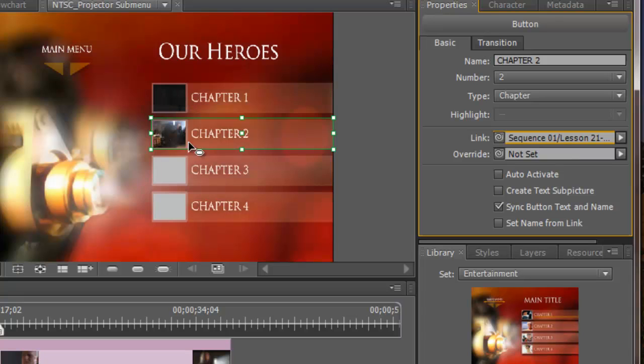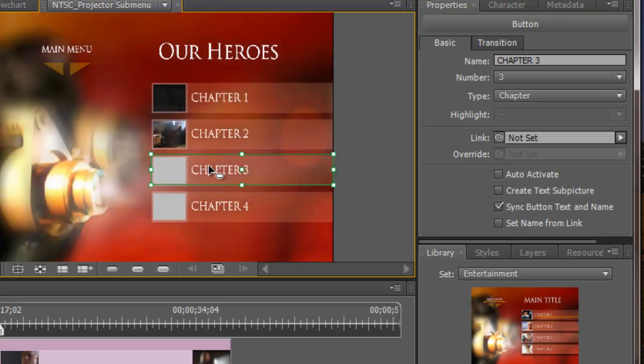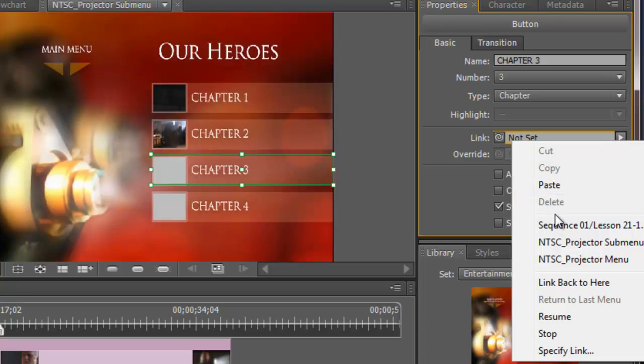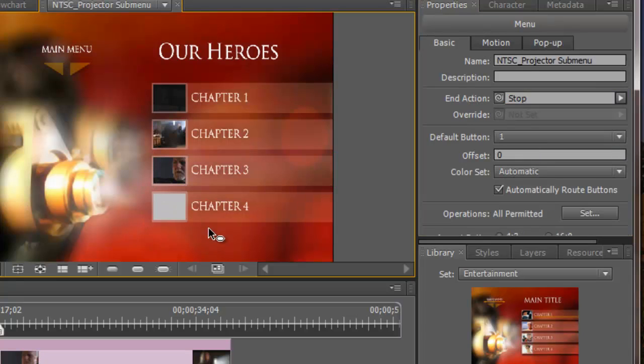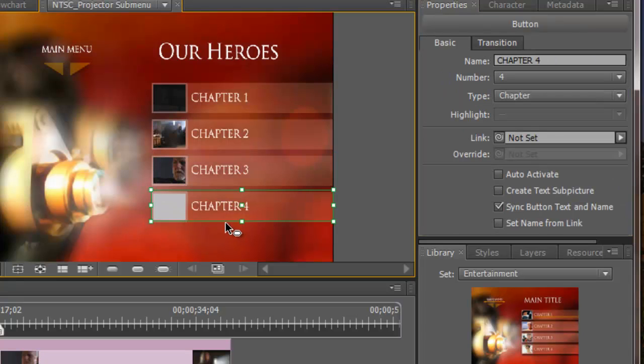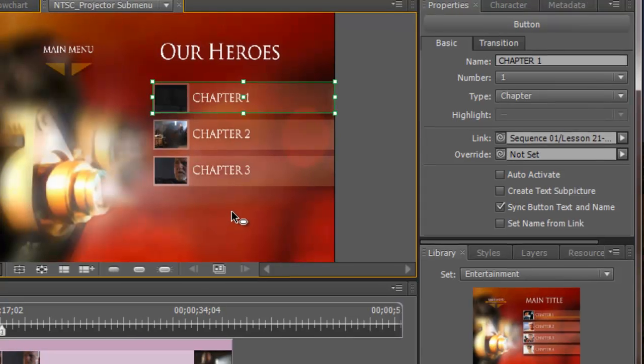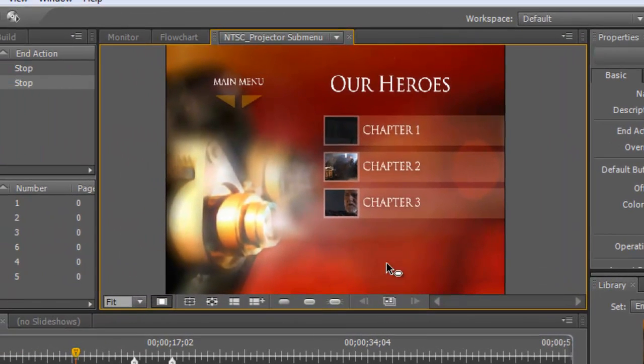lightning. There you go. And you'll see the little icon change to the point in the video time where you're actually putting the links in. So I'm going to go back to the sequence. My last one is villain. There's the villain talking. I don't need a chapter 4, so I'm going to click on chapter 4 and just hit the delete key. So I only have 3 chapters in there. You can obviously space these out. This is all a graphical interface, so you can move these wherever you want.